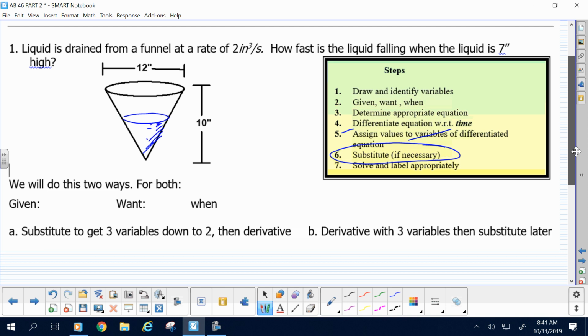Okay, so differentiate between the cup, which is constantly 12 and 10, and the water within, which is still of the same shape, but differing in volume and height and so on. So what about the calculus fact given? What do you make out of a rate of 2 cubic inches per second? What is that in calculus?